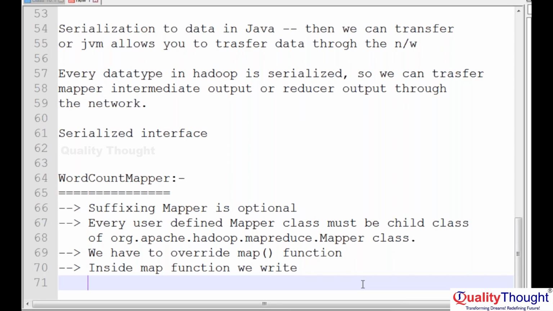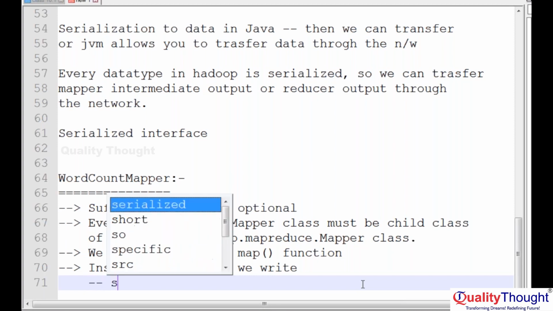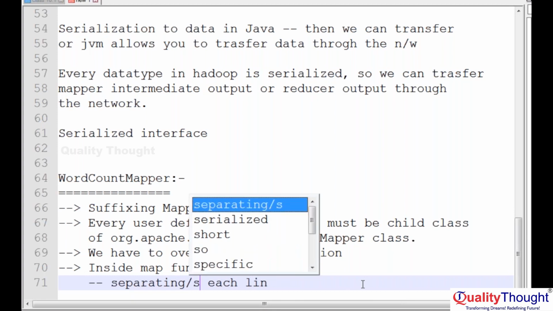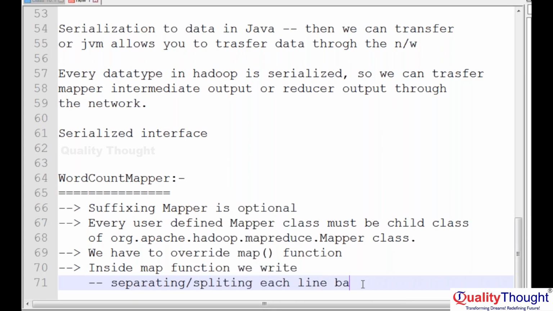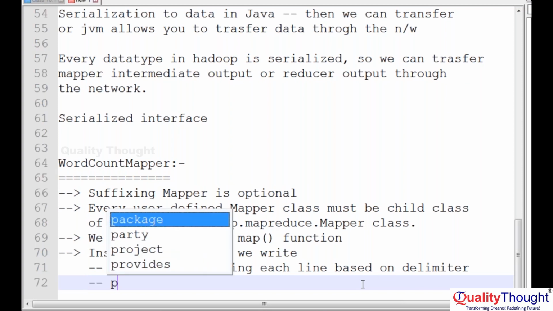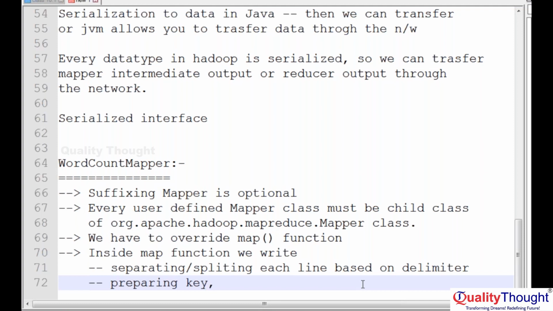Next, preparing key value pairs based on requirement.